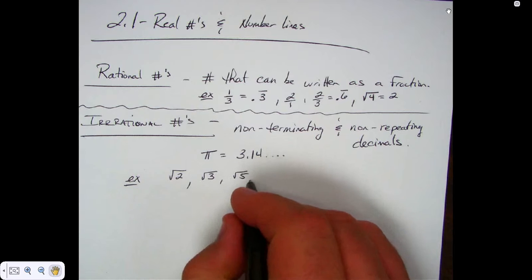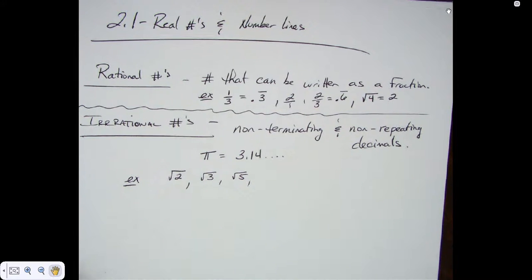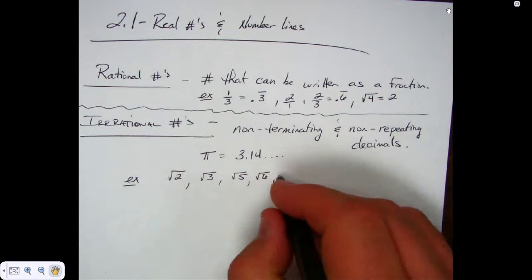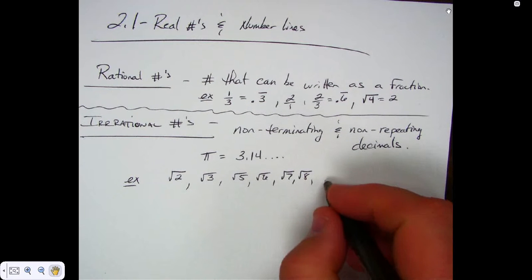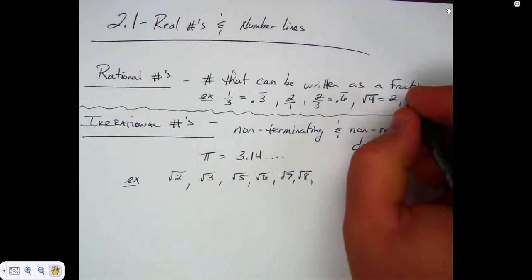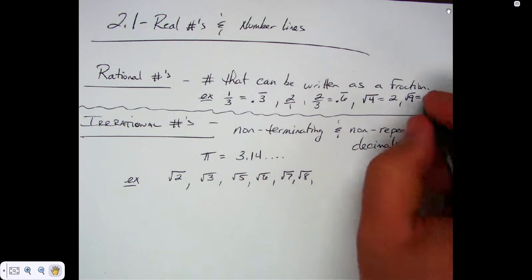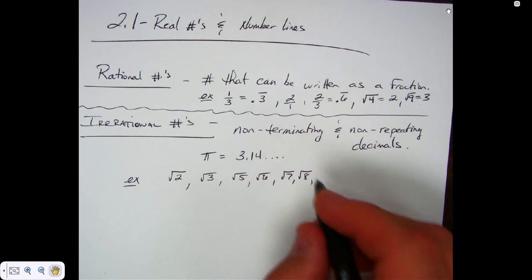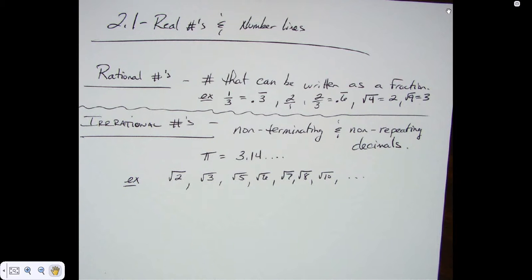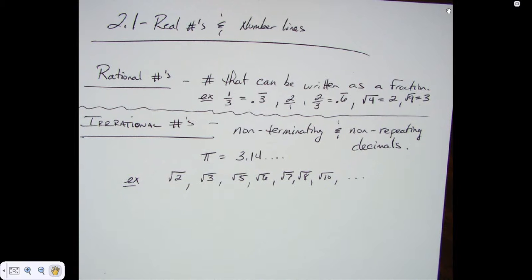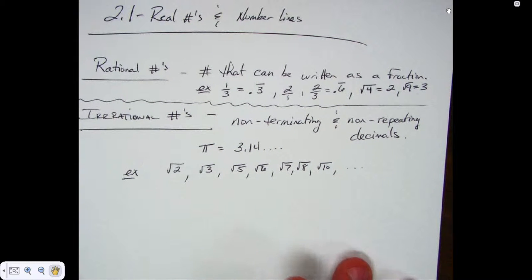Square root of 5 is an irrational number. Square root of 6 is an irrational number. Square root of 7 is an irrational number. Square root of 8 is an irrational number. The square root of 9 is a rational number. Why? Because the answer is 3. What number do I square and get 9? The answer is 3. So the next one would be square root of 10, so on and so on. Those are some examples of some irrational numbers. Okay? Just leave it at that, and that's it. Now, in the book, they're going to ask you to do some examples, and we'll talk about those here in a little bit.